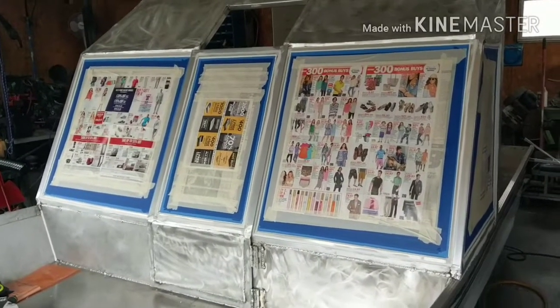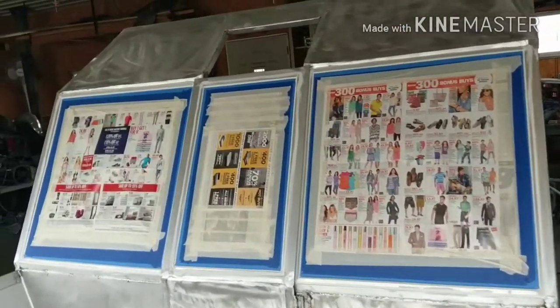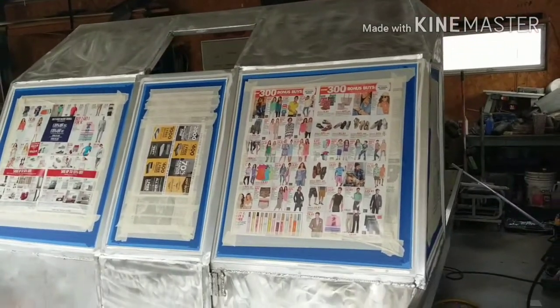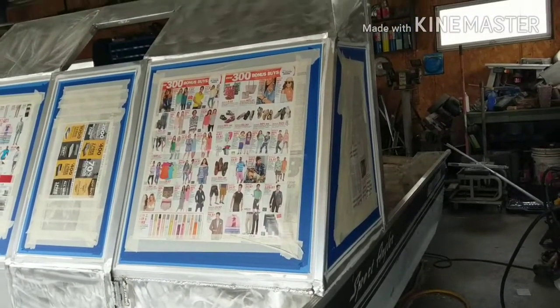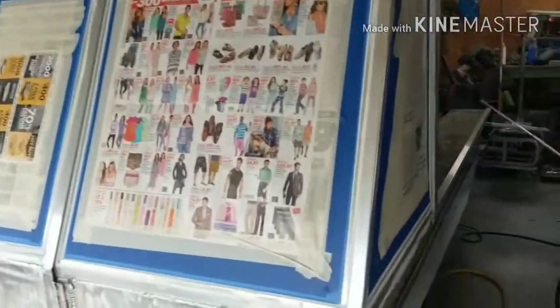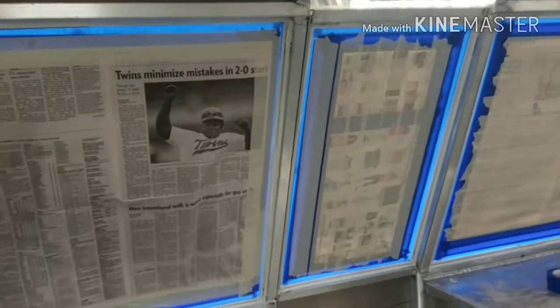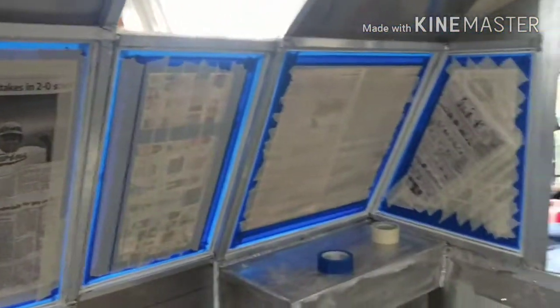Well, I got the windshield all protected again. Keep it from getting scratched and dirty and dusty and whatever else. Did a double layer of newspaper just because one layer I don't trust 100%. It works, but things happen, and I'd rather have it protected doubly, because newspaper's cheap and so is masking tape. So, all protected.